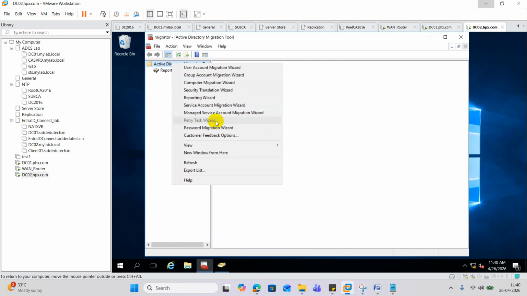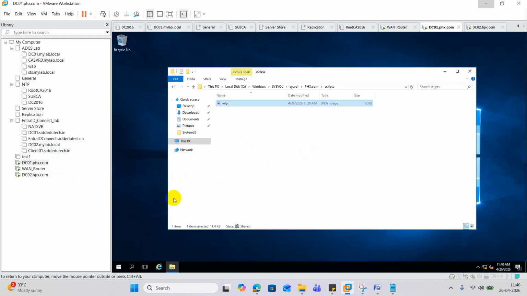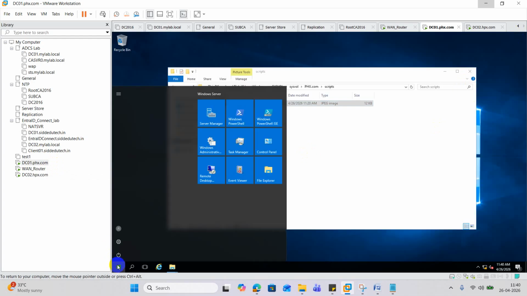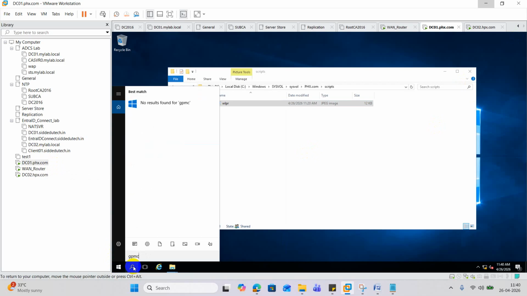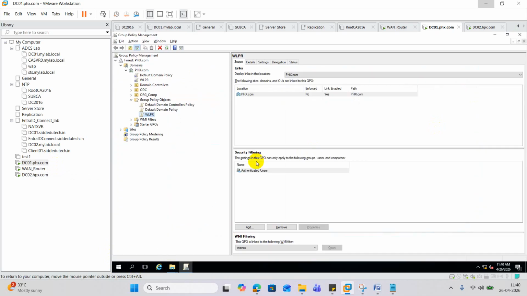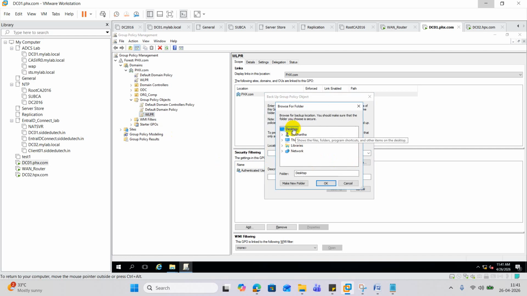The last object which remains is policy, the group policy object. In that case, what you need to do is open gpmc.msc. In gpmc.msc, first you have to select your GPO and take a backup. Where do you keep that backup? Let's say desktop.